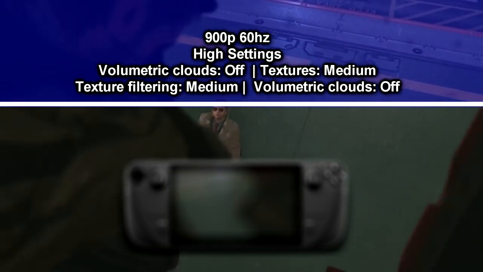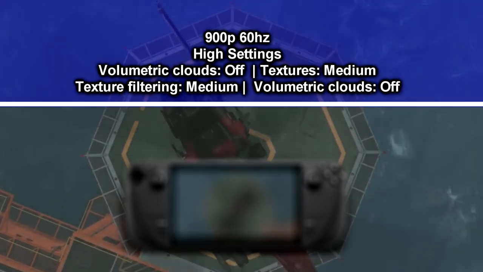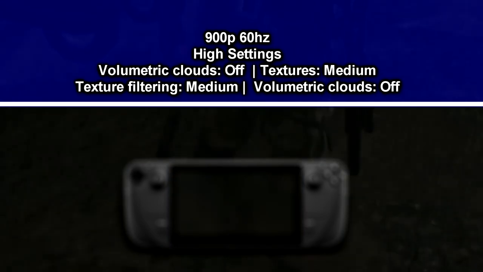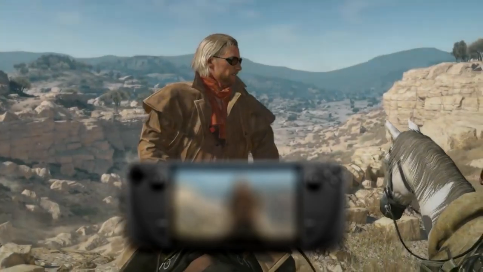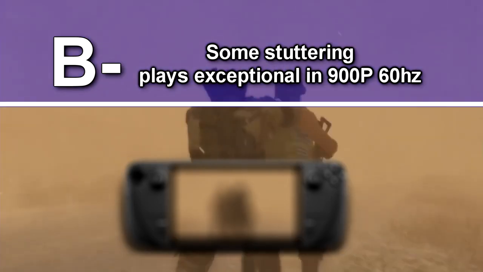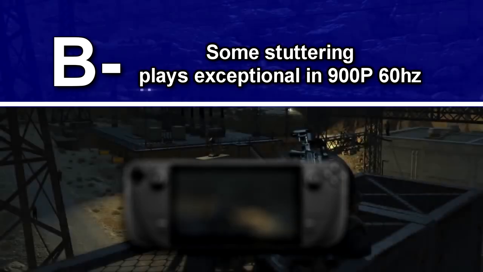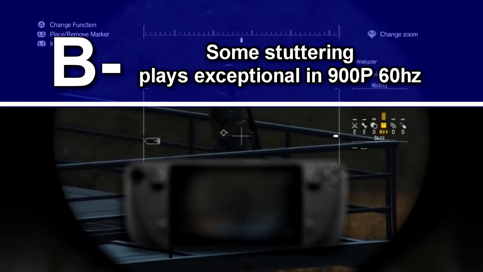Also, make sure to turn off volumetric clouds. That option never helped FPS in the history of PC gaming. And just to remind you, make sure vertical sync is off in game. In case you forgot, with the Steam Deck's performance settings, we are allowing tearing. It just doesn't show. But yeah, Metal Gear Solid The Phantom Pain is a killer docked experience on the Steam Deck. With those specific settings, you shouldn't be running into many frame dips, besides the complimentary stutter.